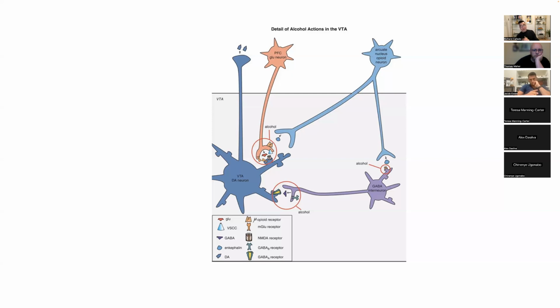Now, naltrexone also has a really bad side effect that a lot of people don't emphasize. What happens when you block the mu opioid receptor chronically for a long time? People lose the ability to feel pleasure. People who are on naltrexone for a long time, even though they're abstinent from alcohol, have this persistent depression that never gets better, even if you give them antidepressants. It's a chronic anhedonia. And they're also very sensitive to pain.